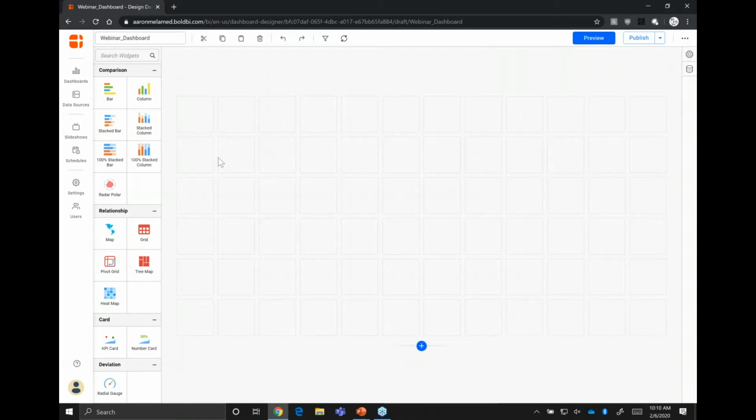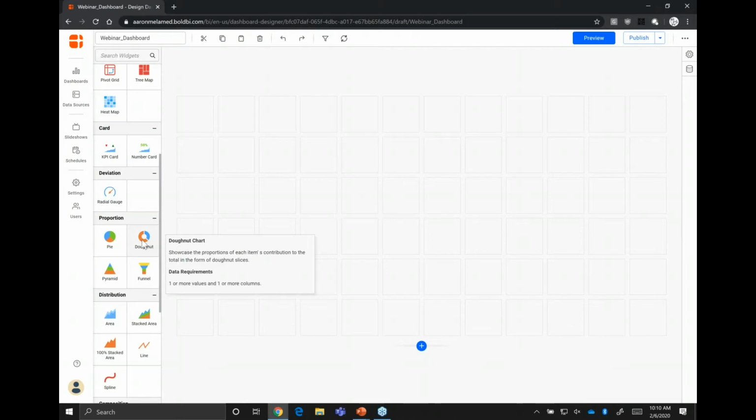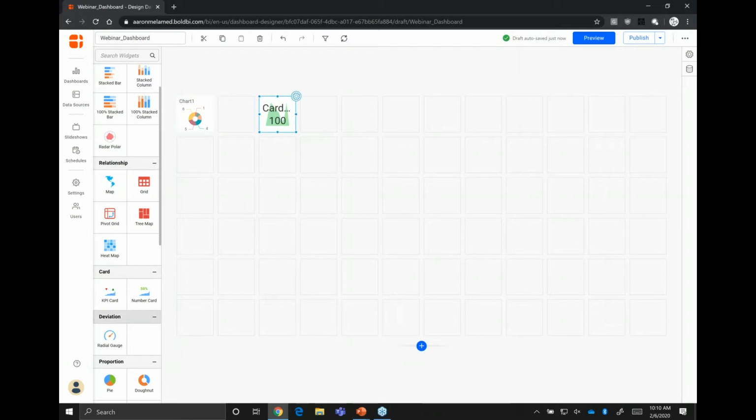So next thing I'm going to do is start setting up the dashboard that I'm going to create. I have an idea of what I want it to look like, so I'm going to go ahead and start placing my dashboard widgets. I'm going to use a donut chart. I know I'm going to use a card widget. I know I'm also going to use a funnel.